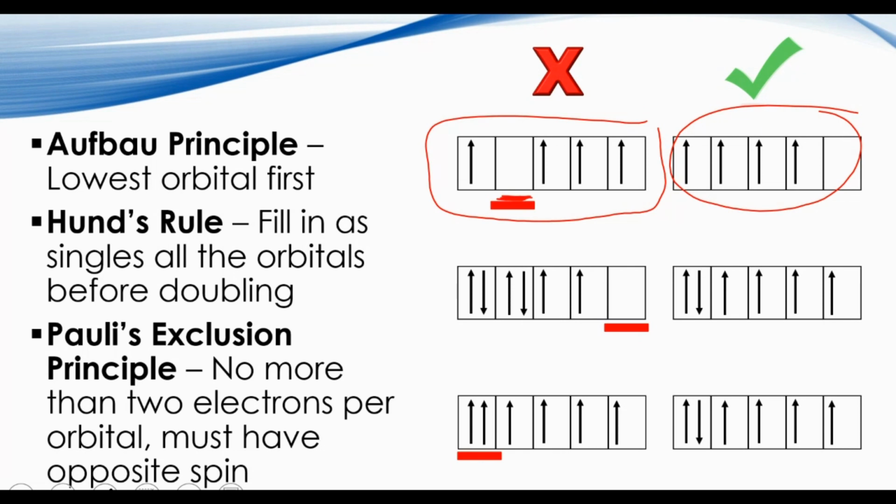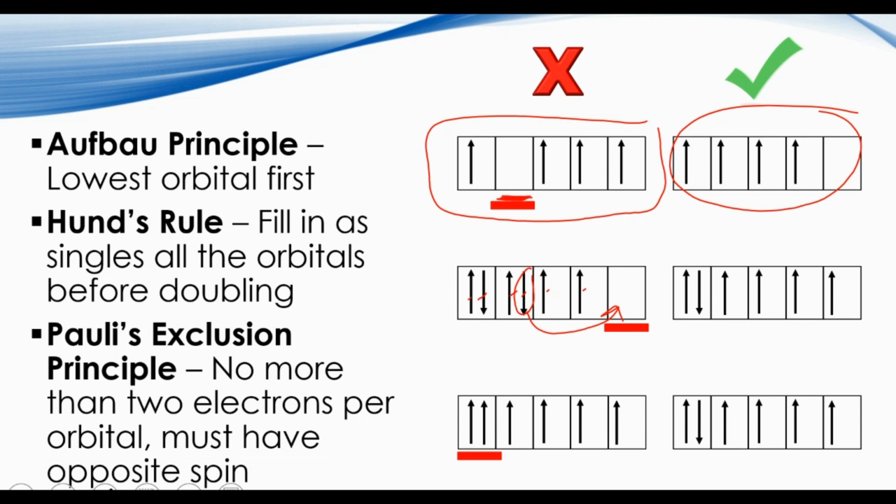So right here on this first example on the wrong side, we have a total of 6 electrons, right? 1, 2, 3, 4, 5, 6. Now there are 5 boxes. And if you notice, there is an empty box that one of these electrons could have actually gone to. And you might be thinking, well, why are we doing this, right? Why do we have to keep them single? Well, remember, electrons are going to be repelling each other, and they're going to try and stay away from each other as much as possible.